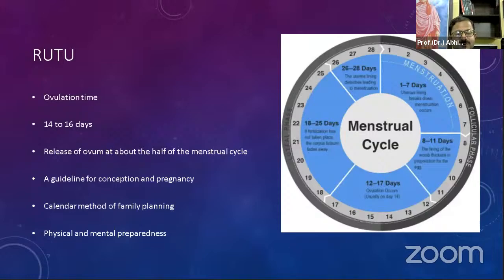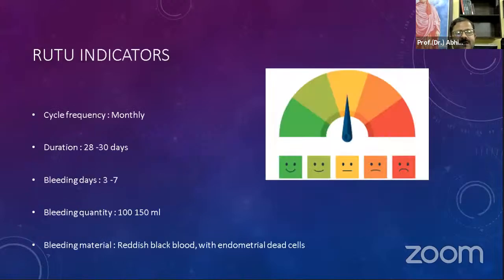Even our acharyas told what the ovulation time is. Okay, they did not have the facility to study ovulation, but they have told some features, that is the Rutumati Stri Lakshanas. So we can easily assume that the female is in the Rutumati stage, and if at that time the couple is having intercourse, the probability of having a child is very high. So Rutu is a period which is favorable for conception. Okay, so this is the first factor I would like to tell.